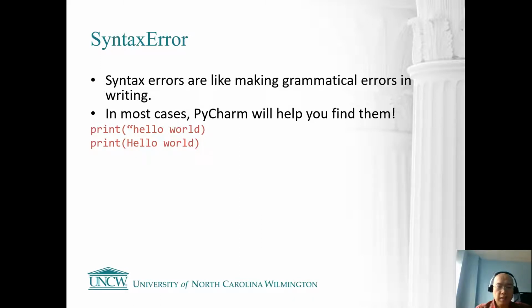And for the second line of code, I want to print hello world, but I didn't use quotes. This will confuse Python as well because Python may want to treat hello as a variable, and there's no such variable called hello. So for those syntax errors, PyCharm will help you catch that, and Python will also raise a syntax error. And then a equals 0, that's okay. A plus plus, can we do that? In C++ or Java you can, but in Python we don't have that. So this is an operator we don't have, and that is also a syntax error.